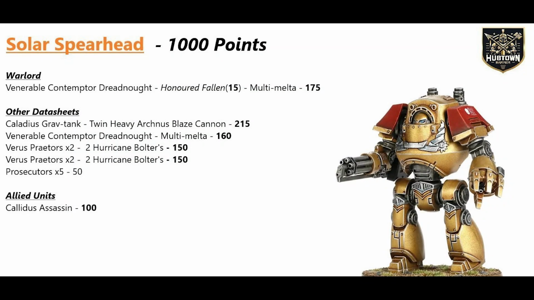Next up is our Solar Spearhead list. This one is 1,000 points. Our Warlord is a Venerable Contemptor Dreadnought with the Honored Fallen enhancement and a multi-melta. For our other data sheets, we have a Caladius Grav Tank with the Twin Heavy Arachnus Blaze Cannon, another Venerable Dreadnought with the multi-melta. No enhancements on this one, and I'm not going to make this one a character.